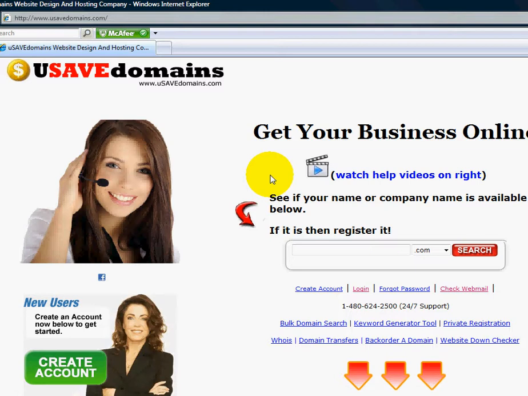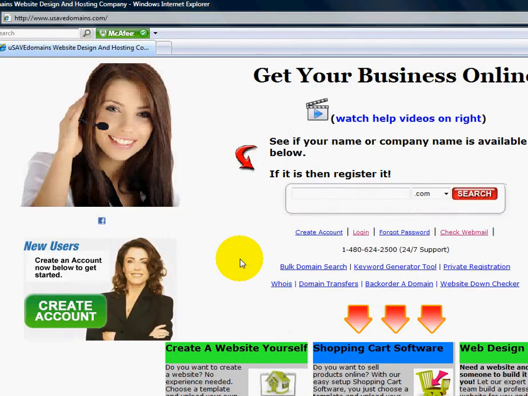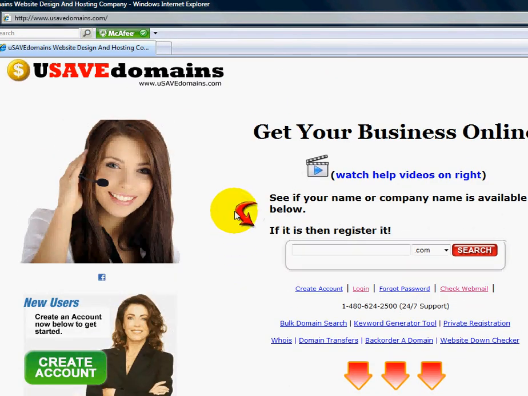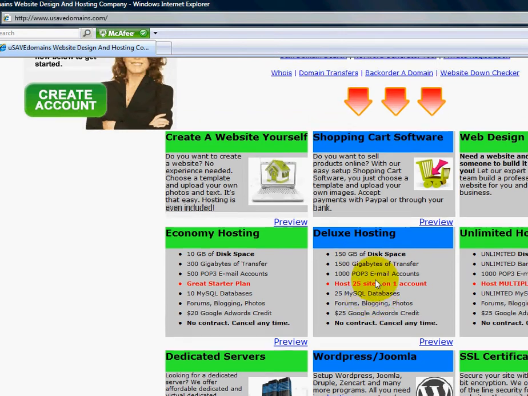So what you need is a hosting plan, and you need a domain name. If you don't have your hosting plan, you can get one over here at usavedomains.com. And if you scroll down from the home page, you'll see some hosting options here. I would recommend the Linux software program if you want to write that down. It really depends on how many products you're going to be offering, but probably if you want to be safe, the middle of the road plan might be the best. That's the one that I'm on myself.